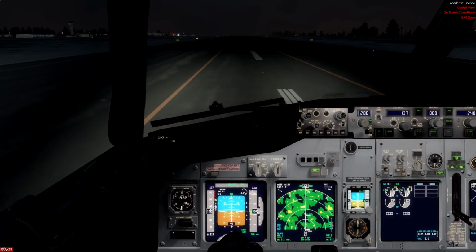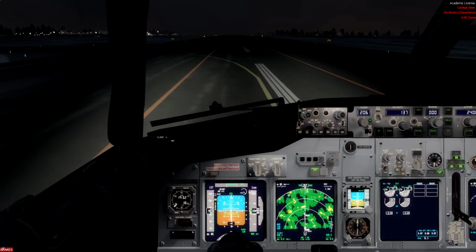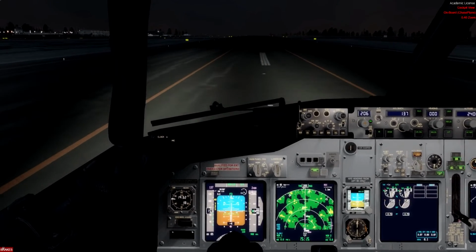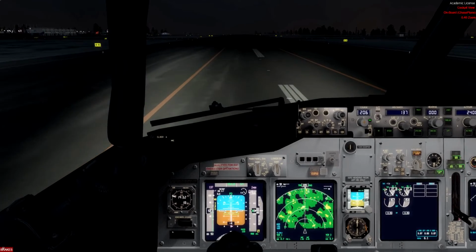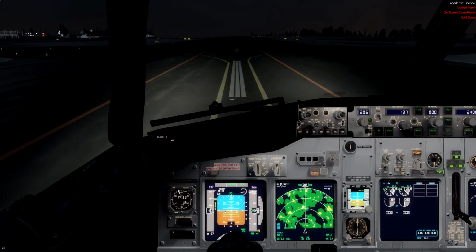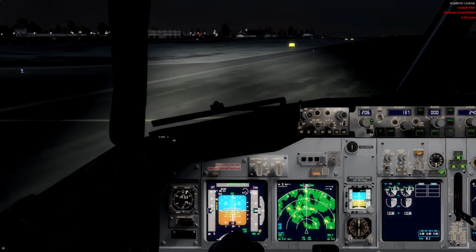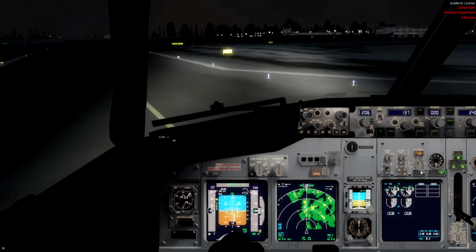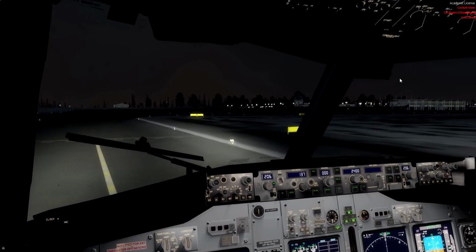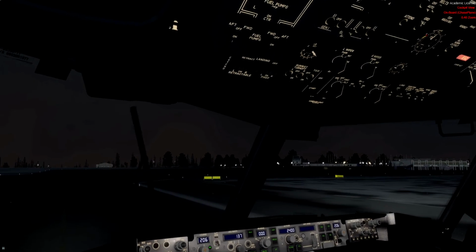Reverses. Maximum reverse. Brakes off. Requesting clearance. Dial in the squawk 267. Stop the clock. Speed brakes down. Flaps up. Taxi lights on. Landing lights on. Squawk 267. Strobes off. APU on.